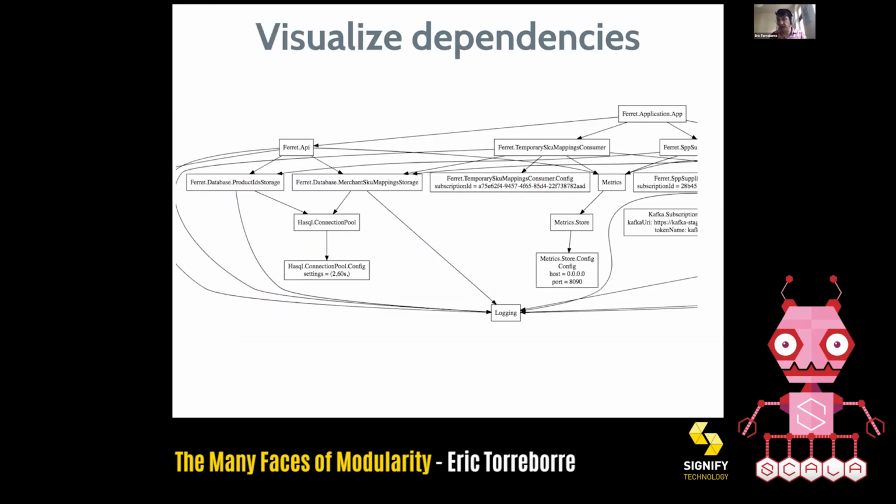And something that can help with this is to try to visualize the dependencies in your software and find if you have any hotspots, things that many components are depending on and that have a large interface, for example, and try to minimize those things. So this is an example of presumably a small service that we did on a previous project of mine, but we had a way to visualize all our components and all their dependencies. It was a nice way to see how things were working.